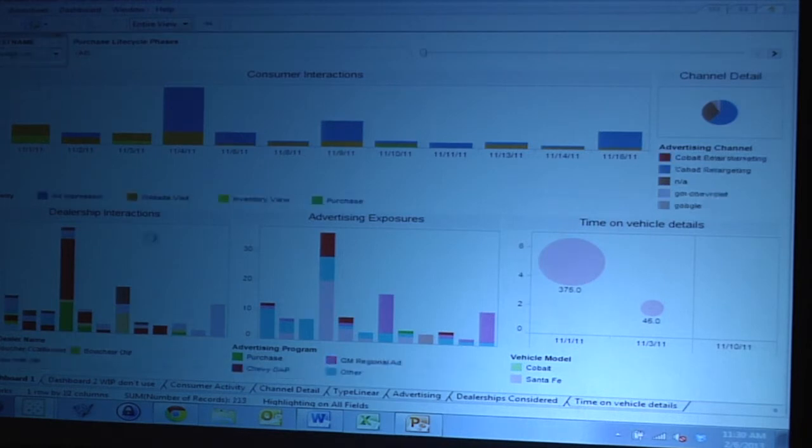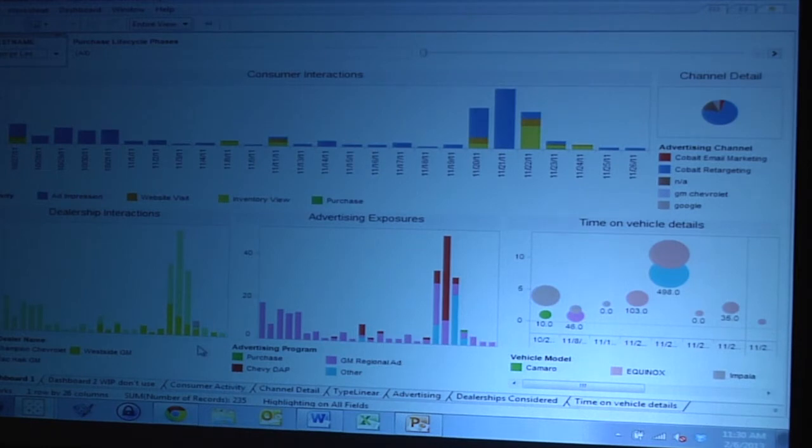We go to another shopper. We see a 60-day cycle of purchase. You see there's a period of time in that journey where there's really intense shopper behavior, shopper interaction here around November 20th and 21st. You can say, with some certainty, they made up their mind, their final decision around the make and model on that date. If you look at these bubbles here, the quantity and length of time on vehicle details pages, the size of the bubble is the amount of time spent. Almost 500 seconds on a vehicle details page is a long time. But at the same time, they were actively looking at the Equinox. Ultimately, the shopper bought the Equinox. But you can tell which vehicles they're actively considering, and they bought the vehicle on the 23rd here. But again, in this case, far fewer interactions, only about 200 online impressions over a shorter window of time. But you can see how you start to say, what kind of actions can I take on this information?